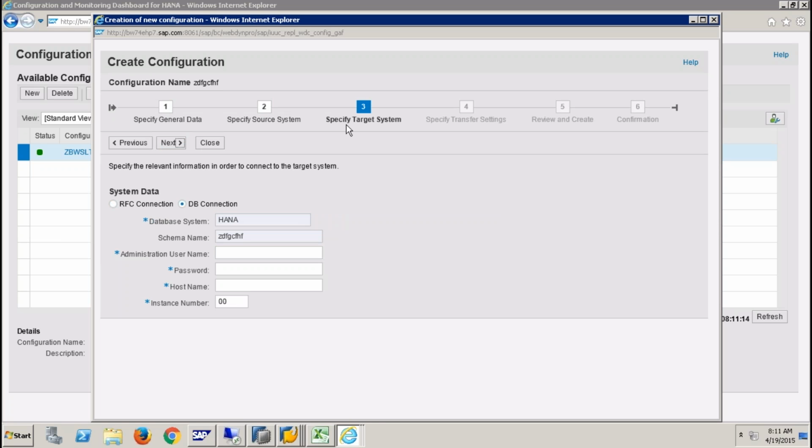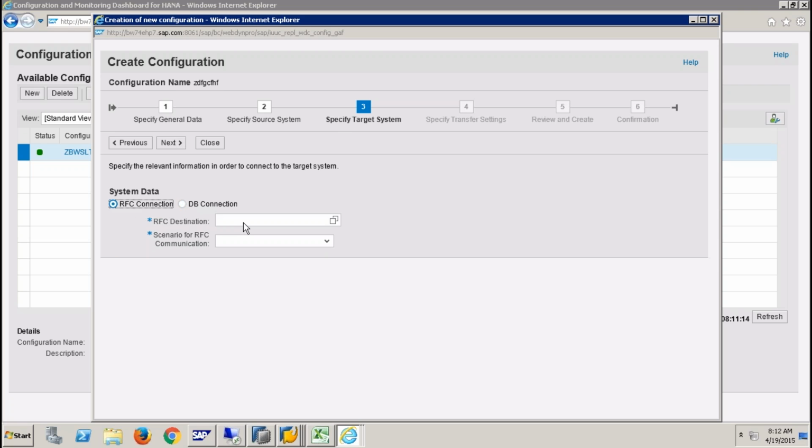But look at this. Even for target, now you have two options: RFC or DB. When I say DB, by default, the database could be only HANA. Only HANA can be used as a target. I cannot push real-time data to SQL Server or whatever. If the target is database, it is HANA, and if it is RFC, I can go with the BW RFC connection here. Because of this flexibility, where target could be an RFC, we have the flexibility of having SLT push real-time data into BW also directly. Either BW or HANA.